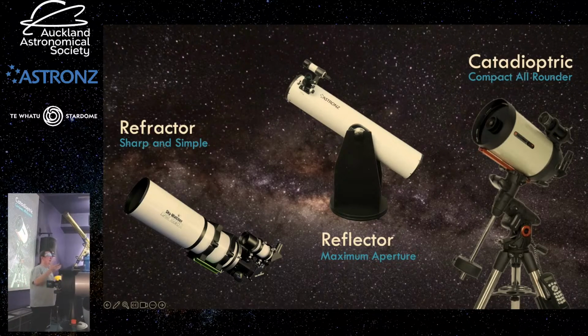If you are living on the third floor of an apartment block and you can't do anything else, have a digital scope that's easy. It possibly comes already in a backpack or an easy carry bag. Then you can go out to the park, turn it on. It's all rechargeable. So they are great scopes. But from an amateur astronomy point of view, they are what they are. So you can't really upgrade them.